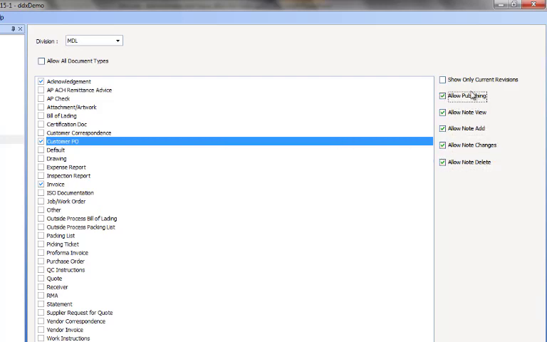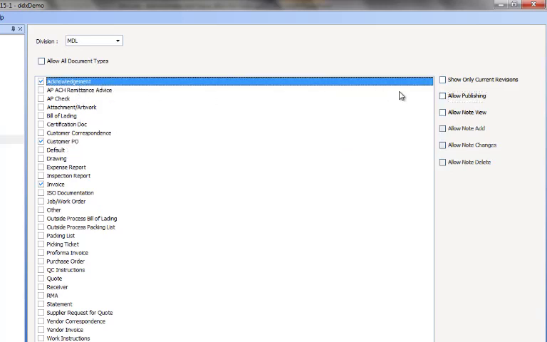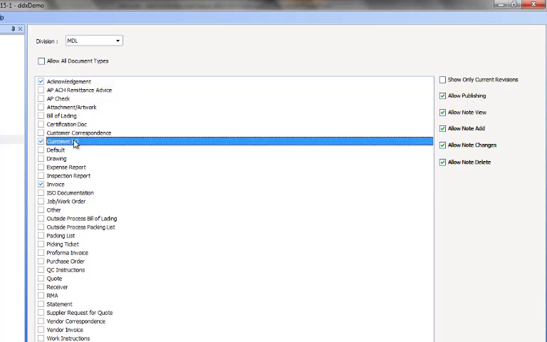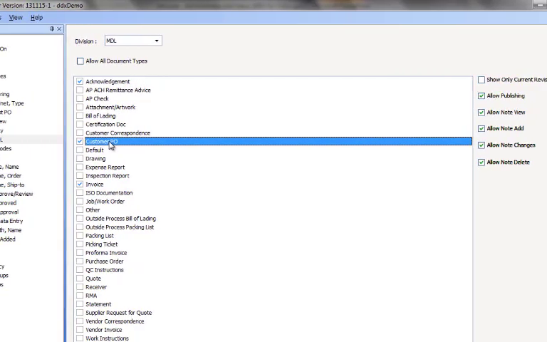So I can make these settings apply only to the customer PO and a different set of settings to the order acknowledgement. Now in this case, maybe I expect to get my order acknowledgement directly from my ERP system, so I don't want people publishing them. But in the case of the customer PO, I expect to get it from my customer. They're going to have to use the publisher to put it into DDX. So I do want to allow that here. This allows me some granularity of control.